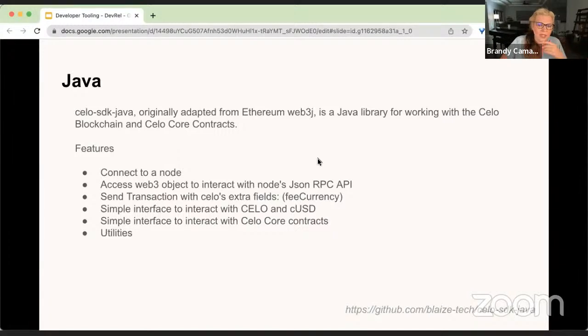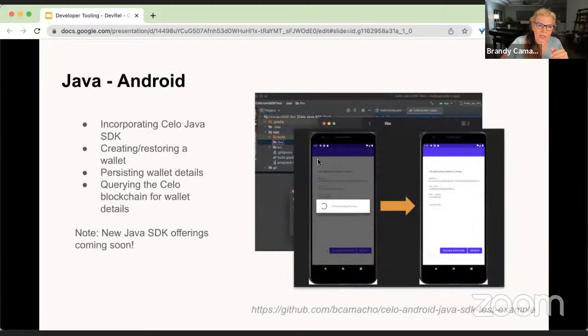I did set up an example on that, but this is the actual SDK made by a community member called Blaze Tech. The URL is on the bottom right. Apologies for not having a QR code available on this. But we do have the ability for you to take advantage of native development with Java.